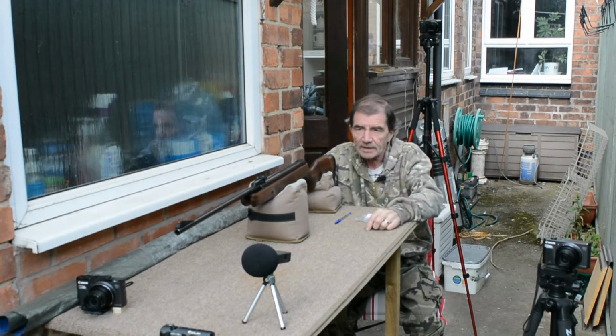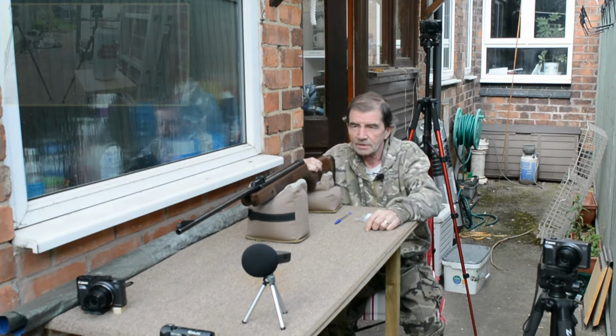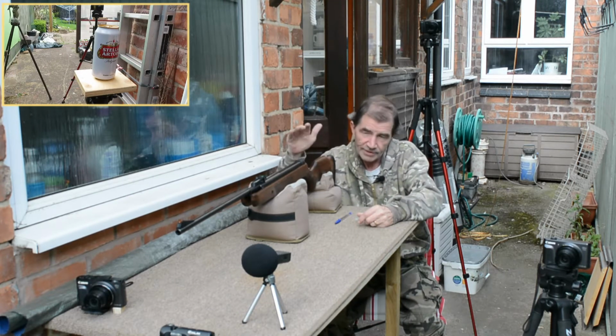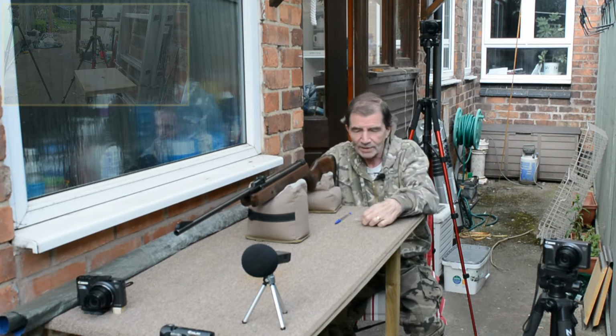Hi everyone. After my cork pop gun shooting with my BSA Meteor, where I tried to shoot some corks pushed into the end of the muzzle, they kind of went everywhere. They were a bit left, a bit right, a bit up, down. They were a bit wayward.